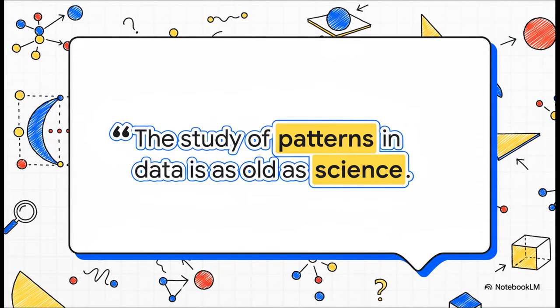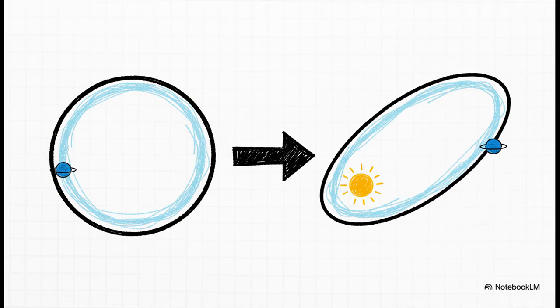This quote from our source material really sets the stage for everything we're about to talk about. I mean, from ancient astronomers charting the stars to modern data scientists, we humans have always been pattern seekers. It's literally what drives discovery. Just think about Johannes Kepler. For centuries, people just knew the planets moved in perfect circles. It seemed obvious, but Kepler, by sifting through piles and piles of observational data, found the real pattern. It wasn't a circle at all. It was an ellipse, a nonlinear path. He found this hidden relationship simply by looking at the data in a new way, long before computers were around to help.